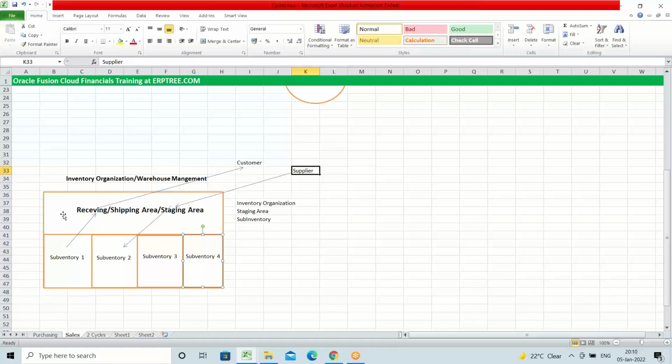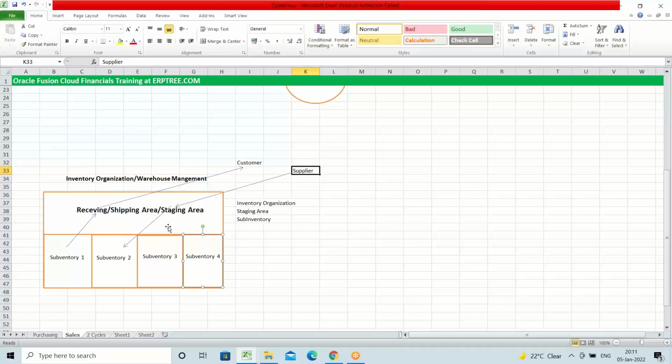Take the example of a home. You enter the home, that means you enter the hall. Then you can enter the bedroom, a reading room, or other rooms. Again, if you want to move out of the home from that bedroom, you have to enter the hall. Only from the hall can you exit. That means the hall is a common area. In the same way, in the inventory warehouse there will be a common area. Whatever stock is coming in has to be placed in the common area before it is placed in the right sub-inventory. And when we send material to a customer, you pick and place it in the common area, then you can ship it to the customer.